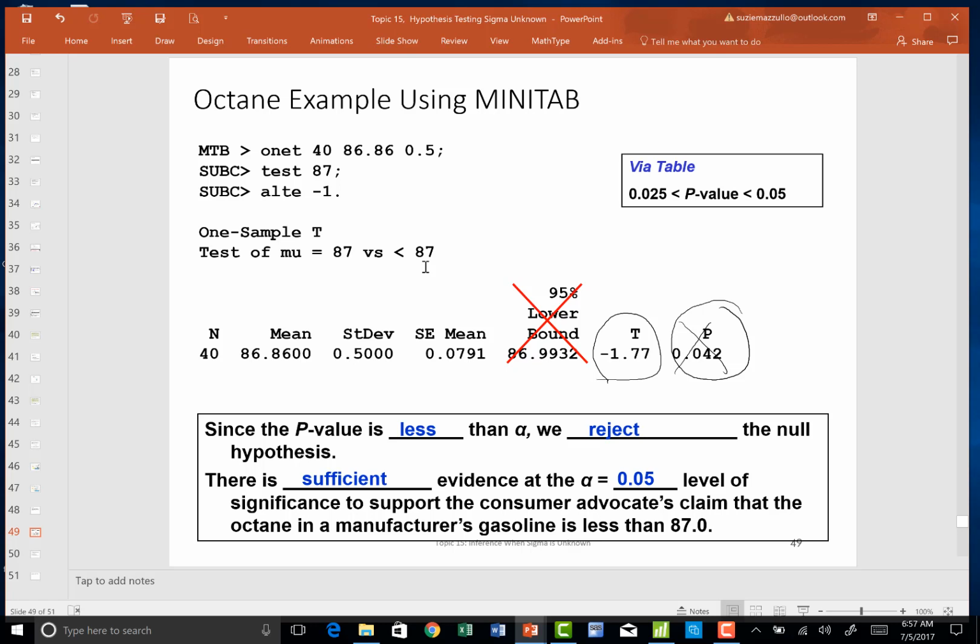We still go to the student t-distribution, but those same techniques that we've learned from the very beginning still apply. So we can do it for difference of means, independent, dependent, and as we saw for one sample, not knowing the standard deviation. And of course, we've done it when we knew what the standard deviation was.